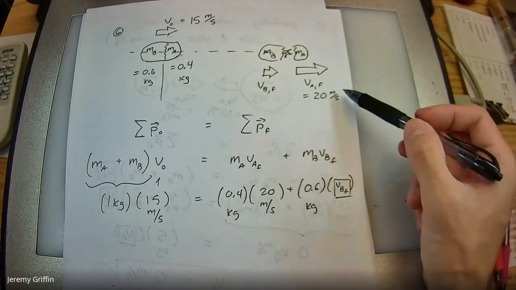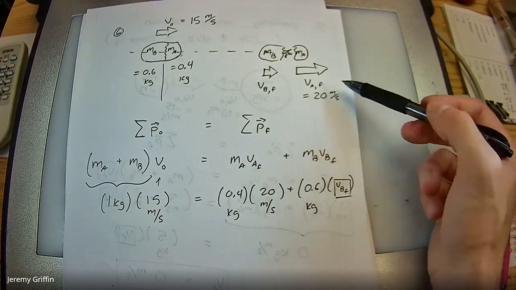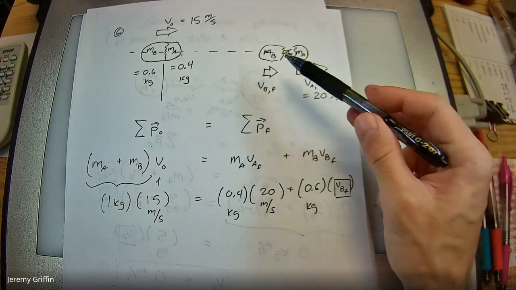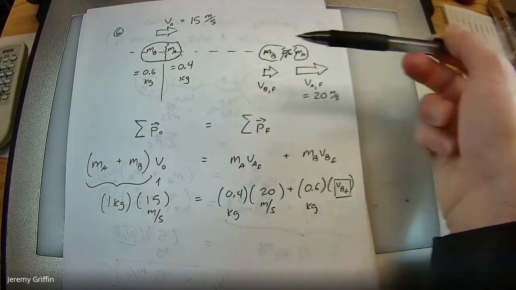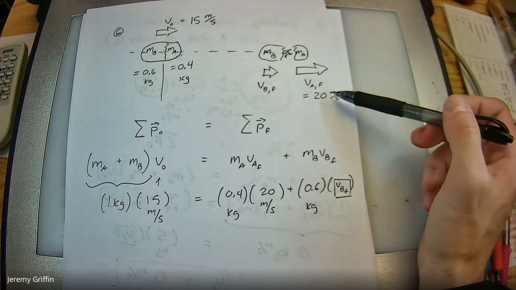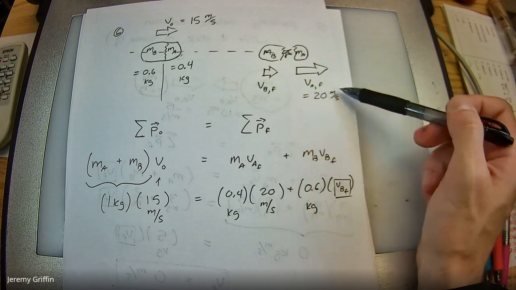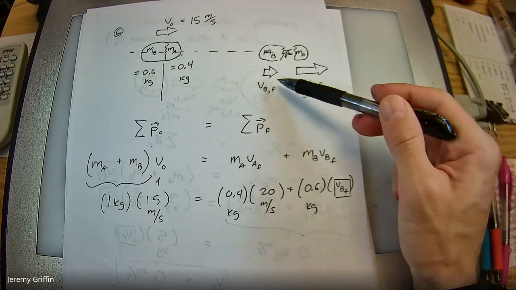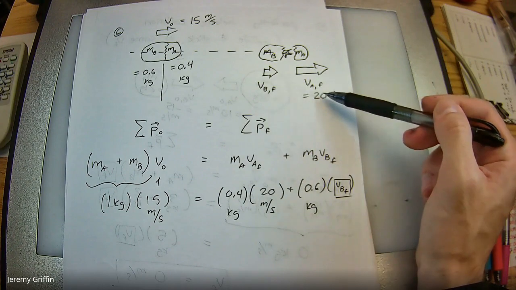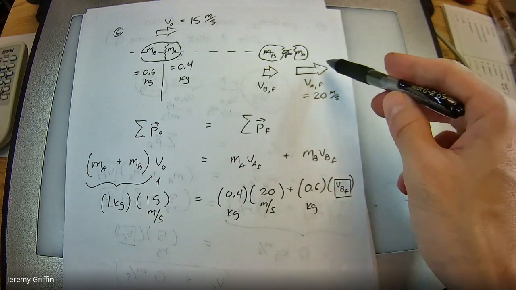In fact, let's play around with this sort of as a variable. I know I just gave you a number, but what if you made this like 200 meters per second? What do you think would happen to VB? Do you think it'd probably get kicked backwards even? Probably would. What if you made VA final 15 meters per second? Just 15. What would mass B do? It would also be 15, wouldn't it? Because it looks like there was never an explosion at all. It was just like a dud, right?